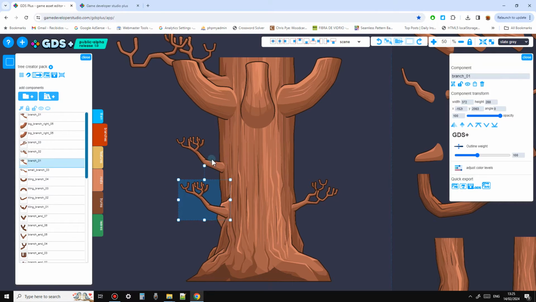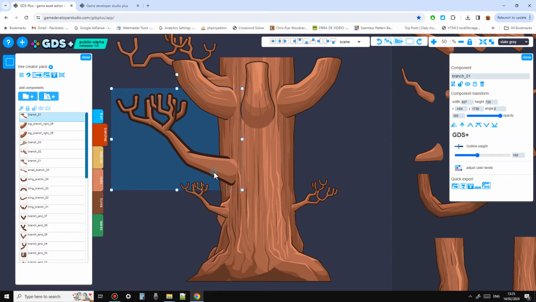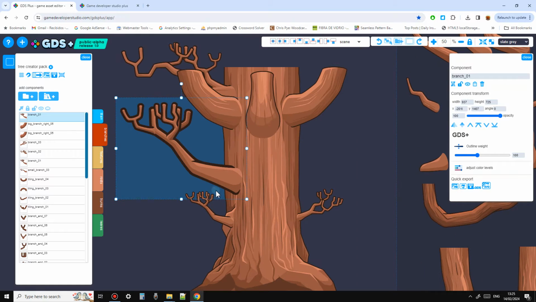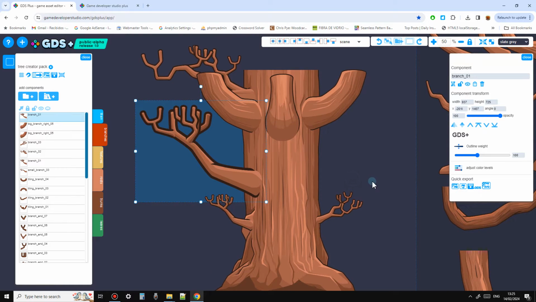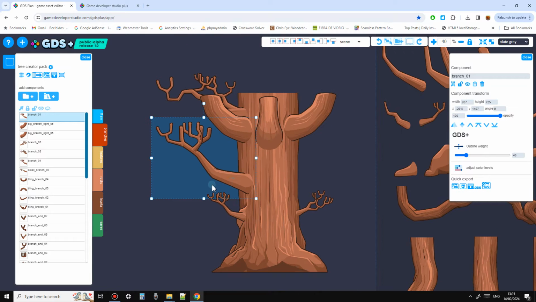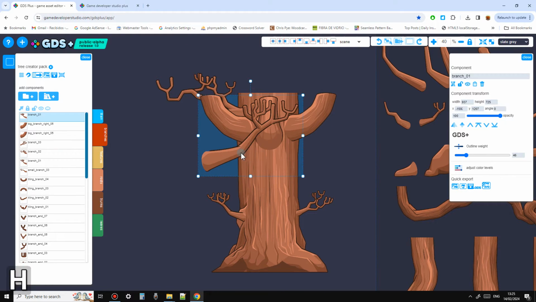So if you make one branch bigger than another branch, you'll see that the stroke weight makes it not fit with the scene. There's a simple solution to this, and we can balance out the stroke weight and make each branch well balanced for the tree.